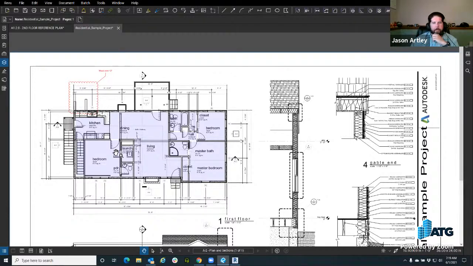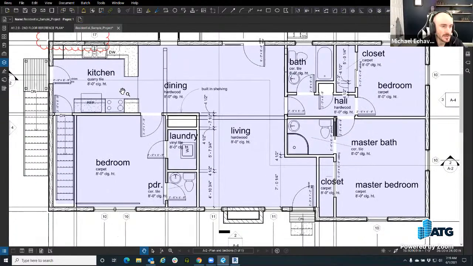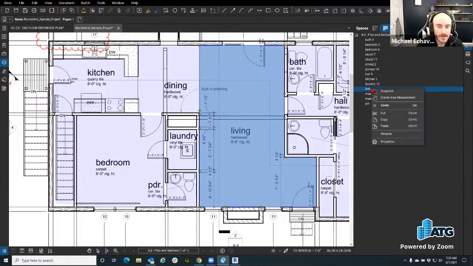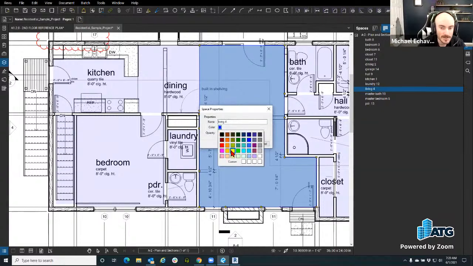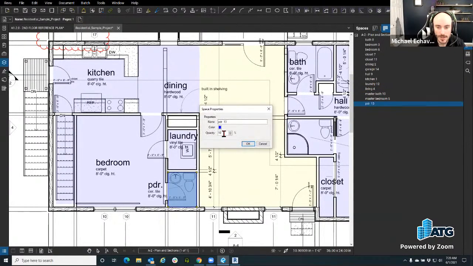Yep. And these are, by the way, when we were talking about earlier, making rooms and spaces, these are spaces that were rooms in Revit. And they are seen over here under the spaces, and I can select them. And they come in as a default color. So if you want to make it colorized, you can just go to properties here. These can be changed to different colors, as well as you go through and change them to whatever you'd like.